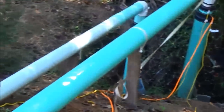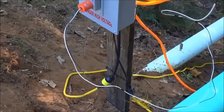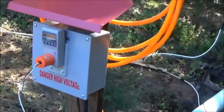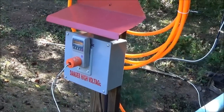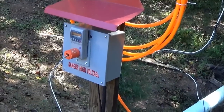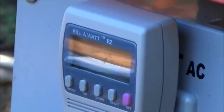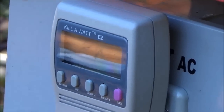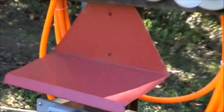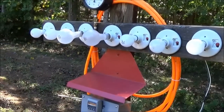We're bringing about 270 volts AC open circuit to the inverter generator. This box says 'danger high voltage' — it's a 120-volt AC pure sine wave inverter generator running directly off our water turbine. We have a kilowatt meter to measure voltages and track the amp-watt hours we actually produce, and a battery light bar bank so we can hold a sustained load and figure out what we're actually producing.